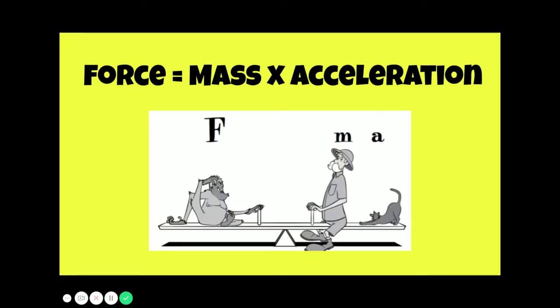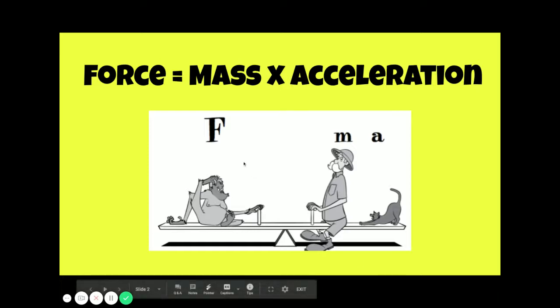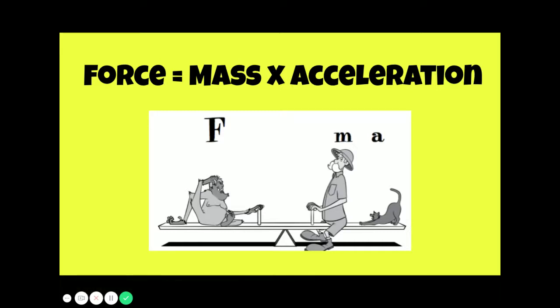Okay, so what I want to do is use this sort of silly teeter-totter analogy to think about this equation. And I'm told that most people don't call them teeter-totters, apparently. Seesaw, if you prefer. Okay, so the equal sign in the equation is the midpoint of your seesaw. So force is on one side and mass and acceleration are on the other.